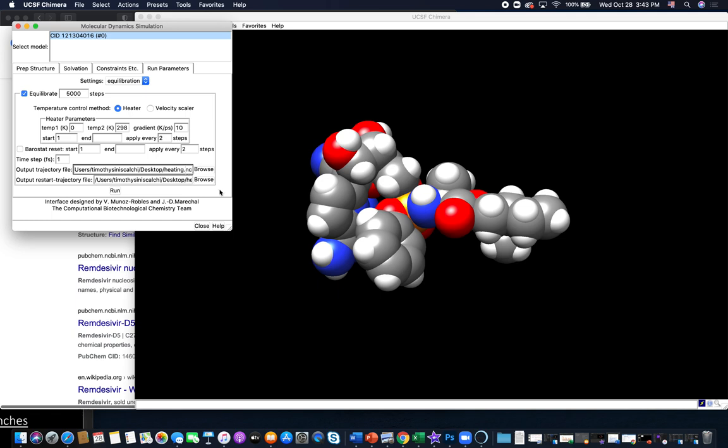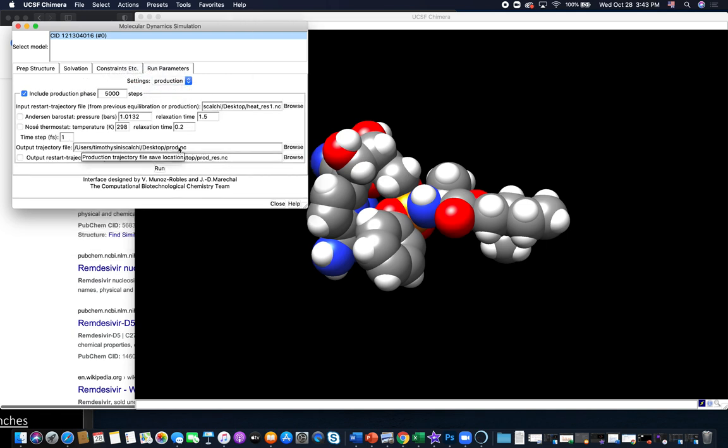So I keep the name exactly as it is, just in front of that dot, I add a 1. And this is giving this a new place to be saved on my computer. Usually it saves on the desktop, these different files. So before that last dot in this name, I put a 1. After you do that to equilibration, you can go to production. We're going to do the same thing. We're going to give a new place for this to be saved, a 1, right before that dot.